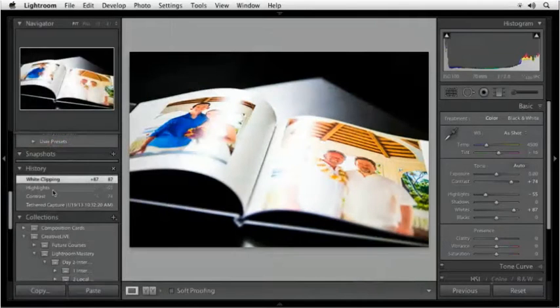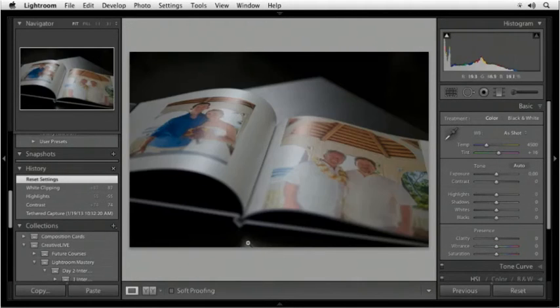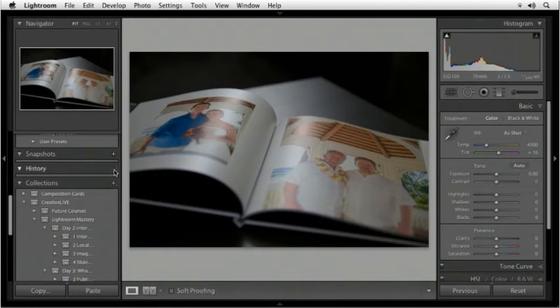Let's look at the history over here. You can see that I've made some beautiful changes. I hit reset. And reset is just the topmost choice within history. So now you can quit Lightroom, open it back up again. It would look like your original, but below that you would still have your history. If you don't want the history because you maybe experimented with the image, you're going to give it to somebody else and you don't want them to be able to see this stuff, then go ahead and reset, and next to the word history, hit this little X over here. And that's going to clear out your history. So whoever you give the file to can't see that information.